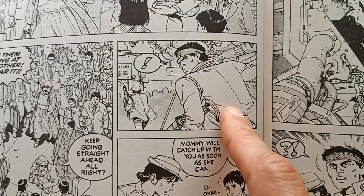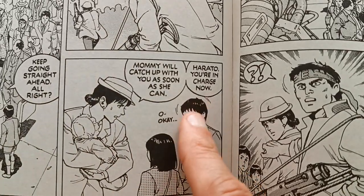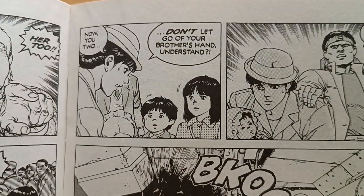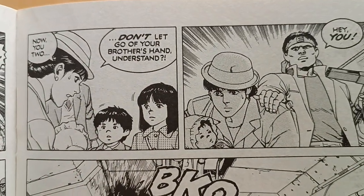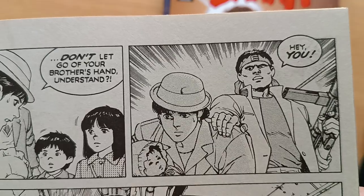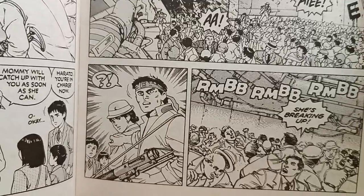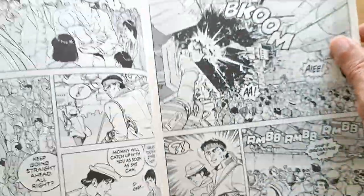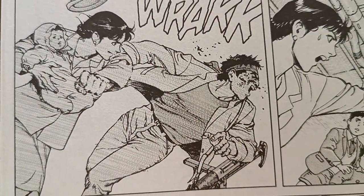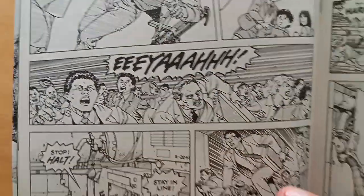And then pretty much these E-people see this, and mommy will catch up to you as soon as she can. So she gives her baby to her three younger children and says pretty much, go, run, I will catch up to you. This guy grabs her, and then some more explosions, chaos, and as this guy is taken by surprise, she whacks him in his face. Like, check this out. This is like some Sylvester Stallone punching. Go, run now.